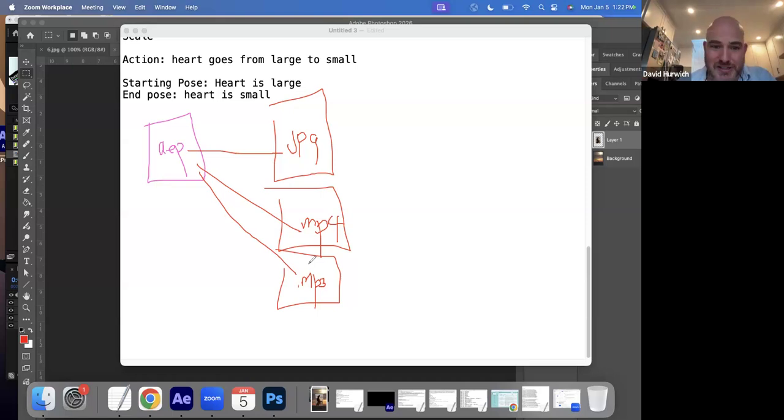When I bring in fish.png, it doesn't copy that content. It just creates a link between the AEP file and the actual content file, the literal image, sound file, or video file.